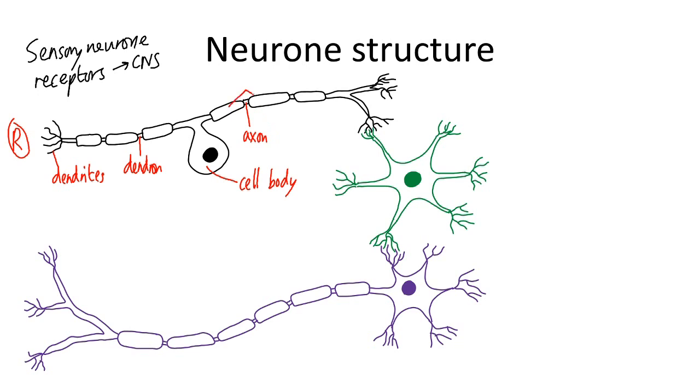Here we can see the myelin sheath, which is a series of related cells called the Schwann cells, which produce this myelin sheath around the outside, and I'll discuss that more later on in the video. Over here you can see that there are gaps in the myelin sheath, and one of those gaps would be called a node of Ranvier.